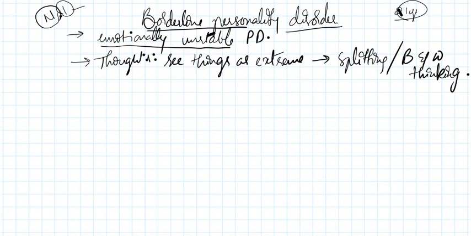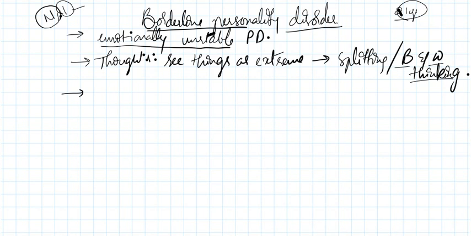Actually, I just want to give a 5 minute explanation about black and white thinking, but first I want to ask whether you students know about this B and W thinking or not. Most of the time we use this term in normal talking also. This girl has black and white thinking, that boy has a normal thinking of black and white nature. So we just use it in normal language also. I just want to know what is meant by black and white thinking. Please drop it down in the comment section.